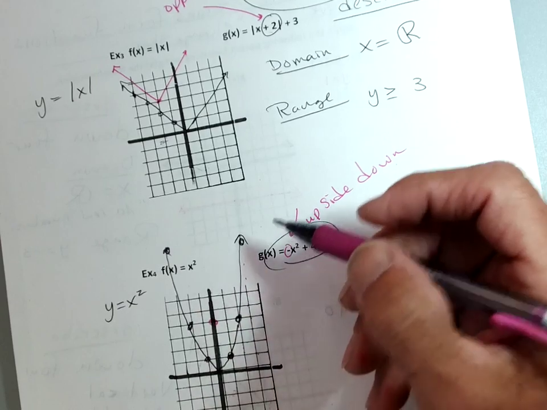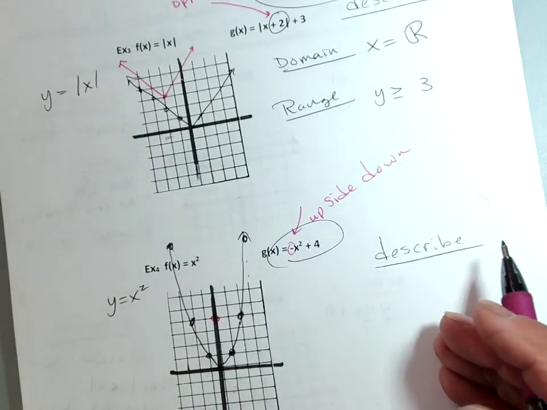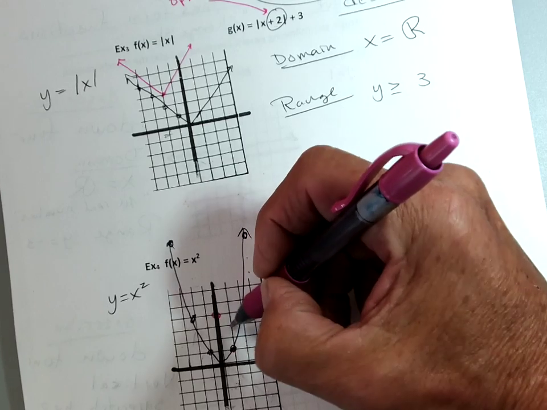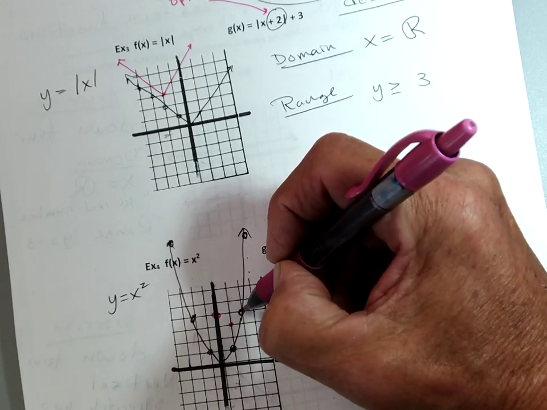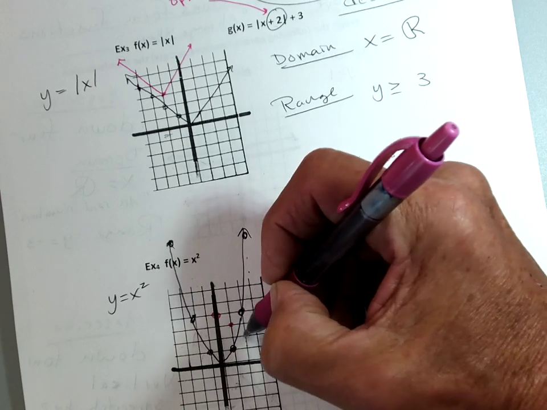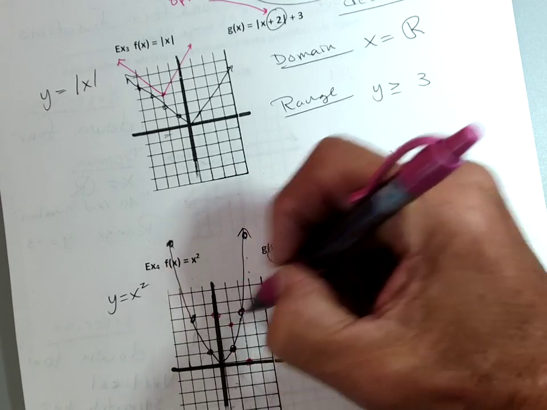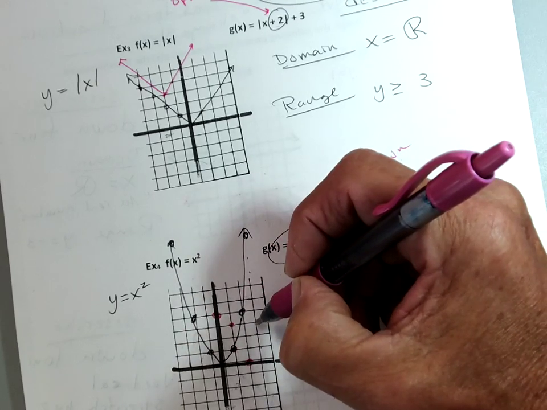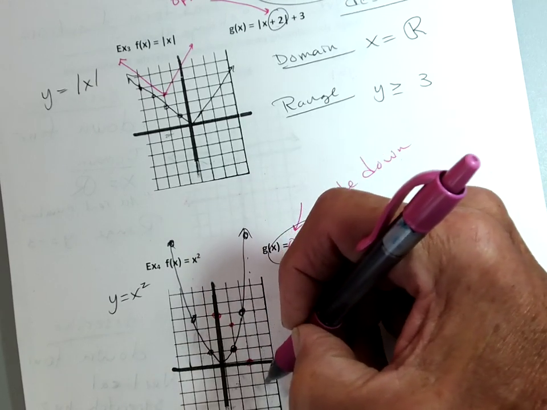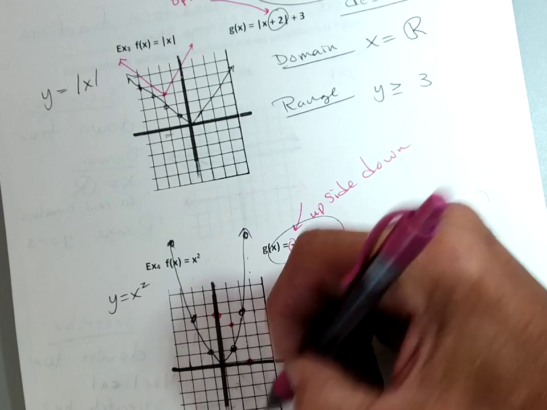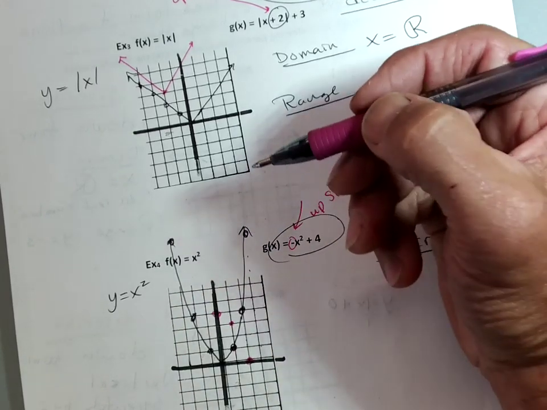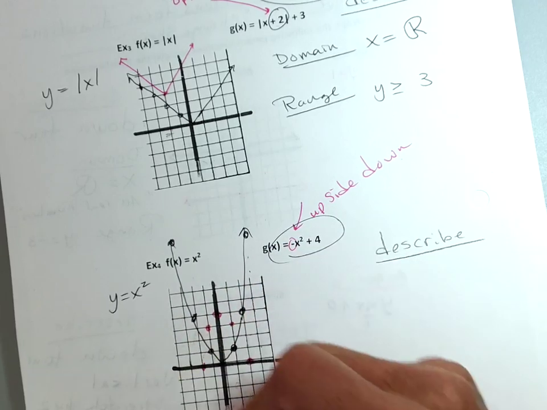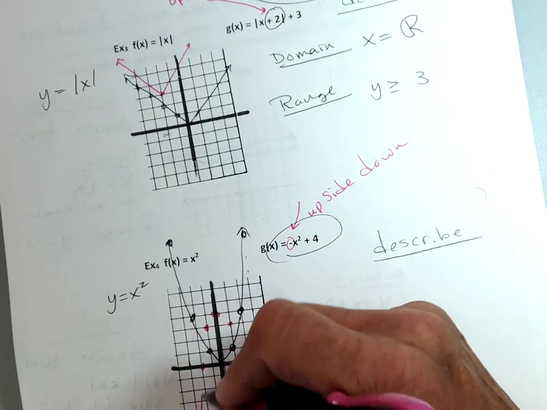Now, let's do the same thing. Let's take this graph and flip it upside down. So from my vertex, I'm going to go 1, 1, but upside down. I'm going to go 2, what's 2 squared? 4, so 1, 2, 3, 4. I'm going to go over 3, what's 3 squared? 9, so I go 3, 1, 2, 3, 4, 5, 6, 7, 8, 9. And it's symmetrical, right? So I'd have to have a point here, and a point here, and there's my graph, okay?